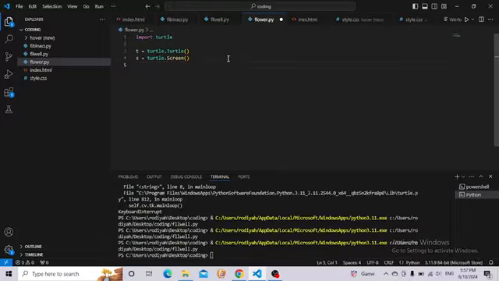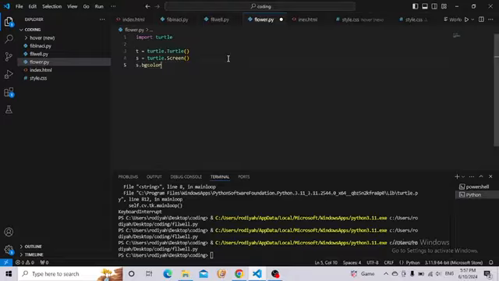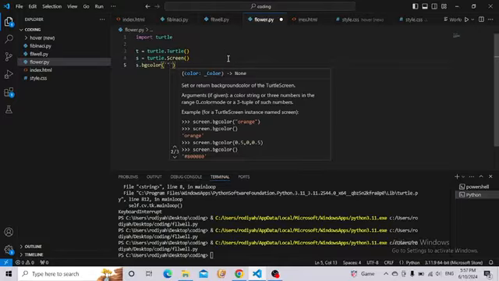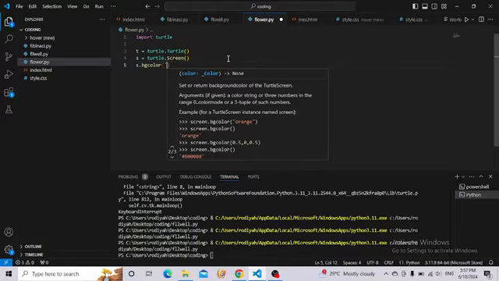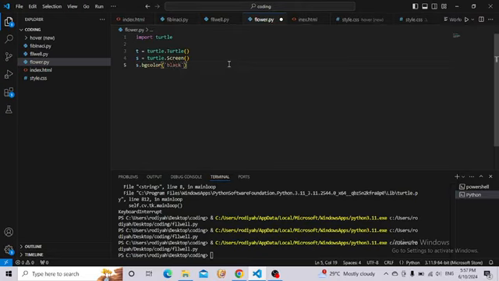So now we're going to write s dot bgcolor black. I will save it.